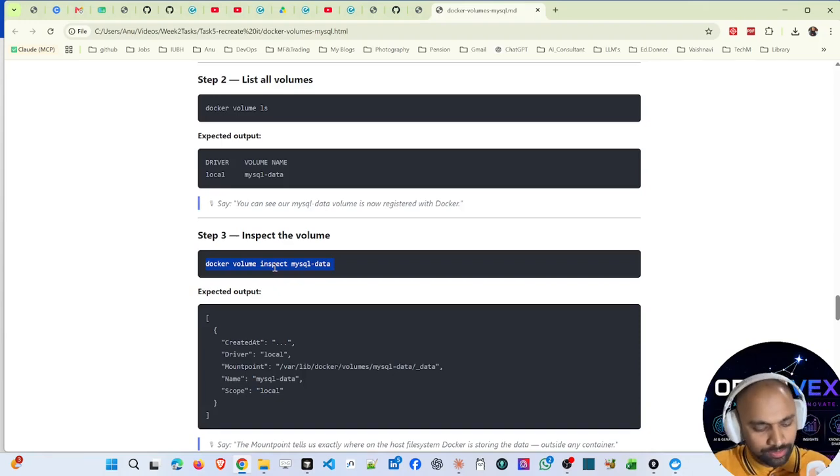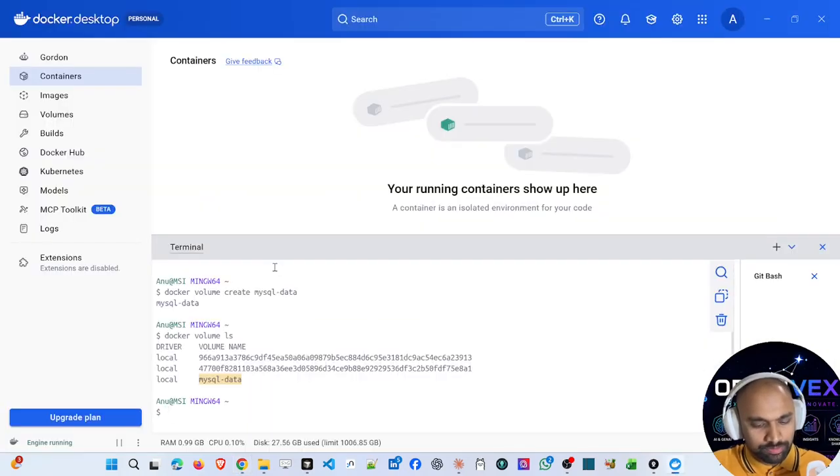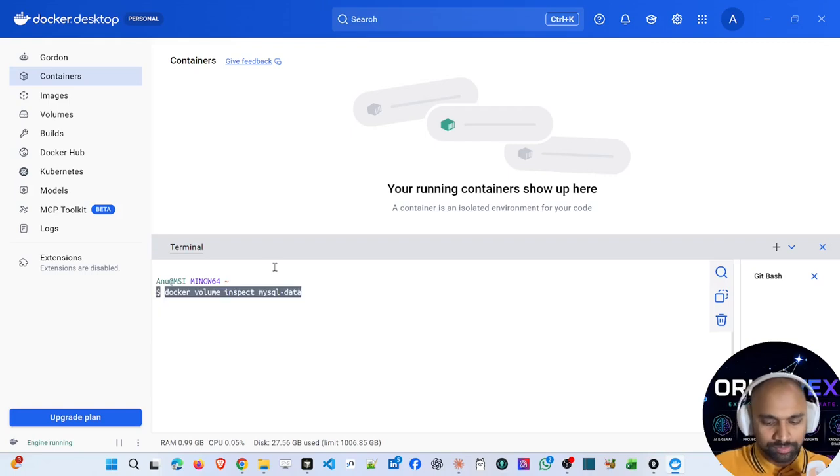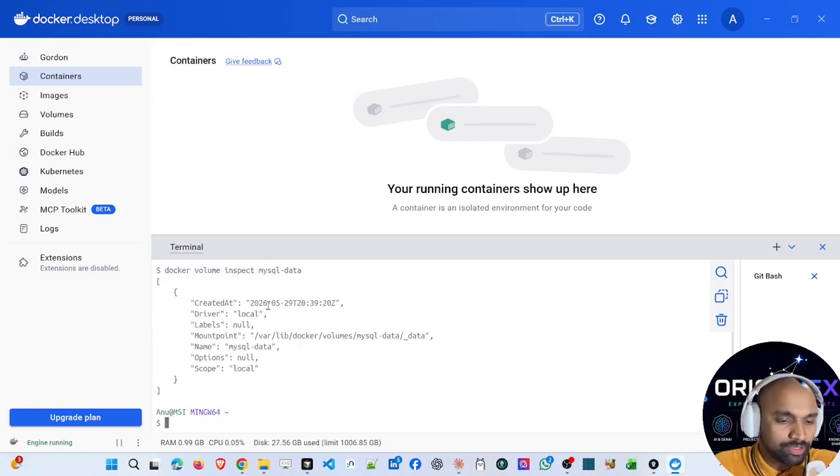It shows the creation date, the driver, and any labels associated with this MySQL volume. As of now, there is no label given. It also shows the mount point, the name of this volume, the options and the scope. These are the metadata about that particular Docker volume.